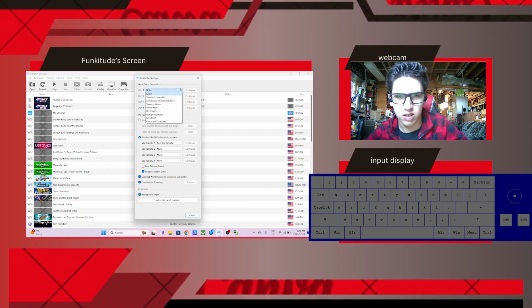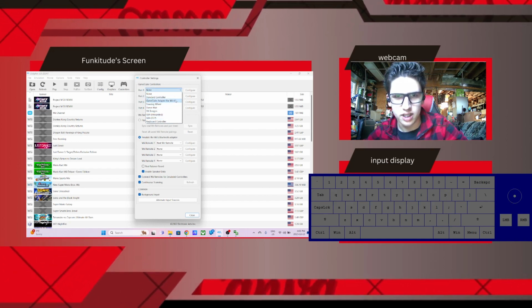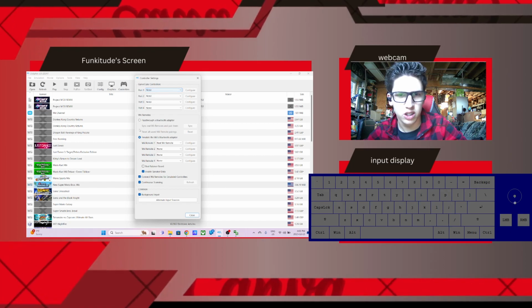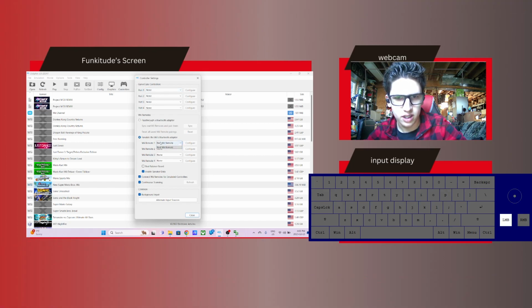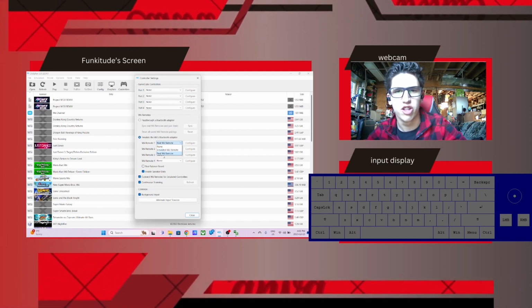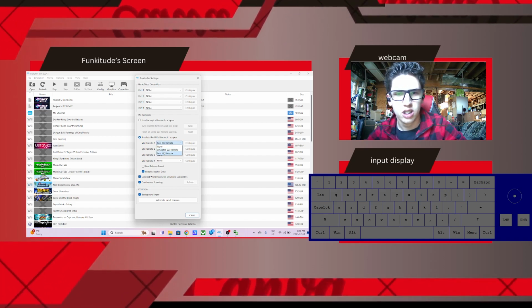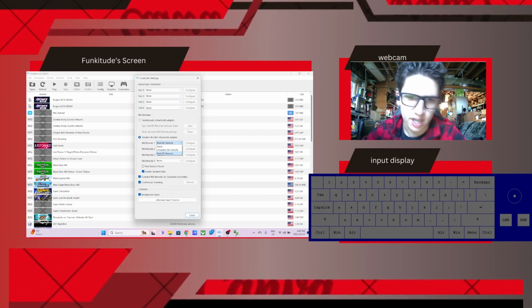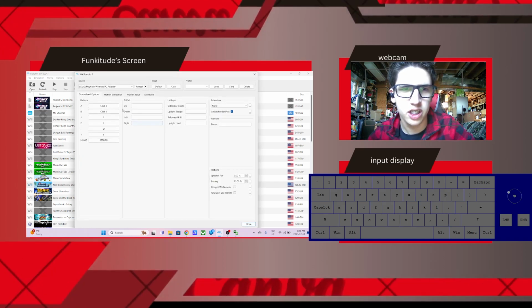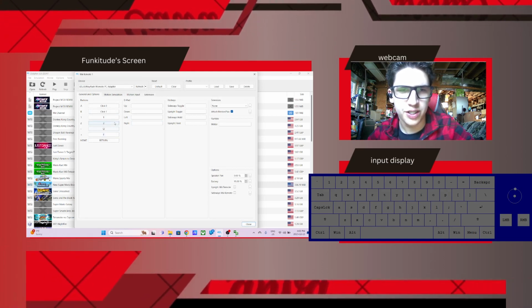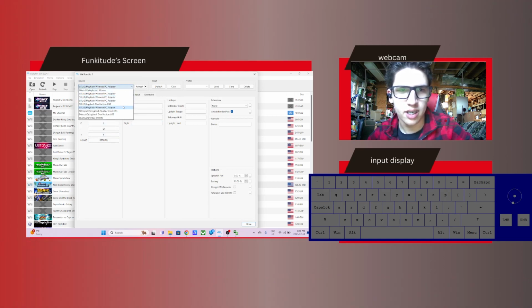Anyways, you should go set up your GameCube controllers and your Wii remotes. There's even an option with Wii remotes if you have a Dolphin Bar, but if you don't, you could just go to emulation and map it out.